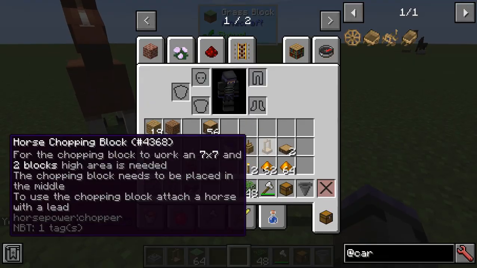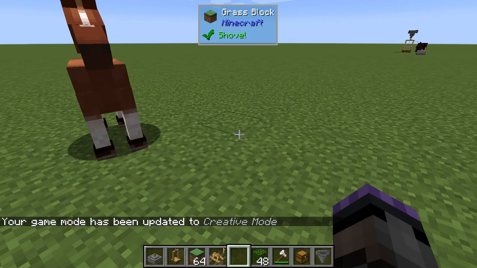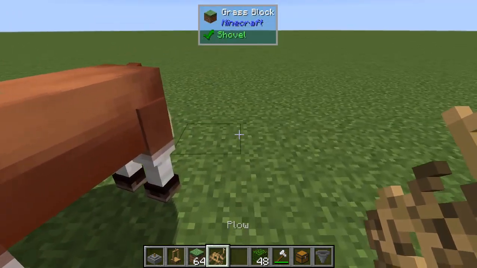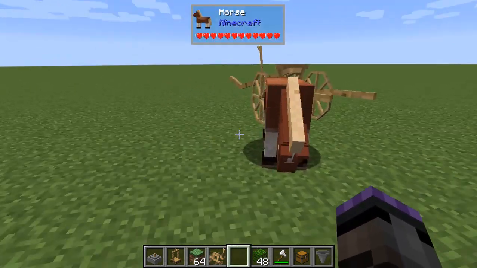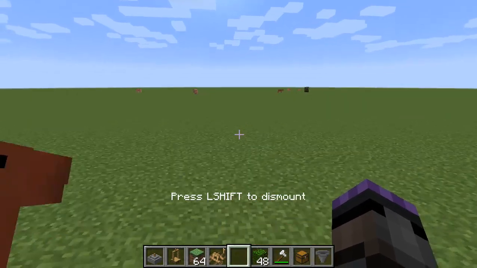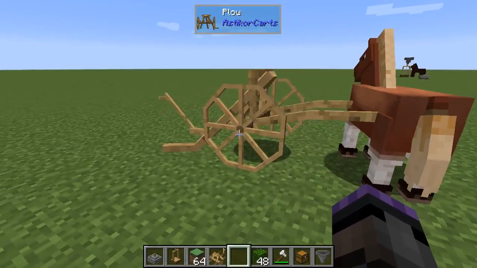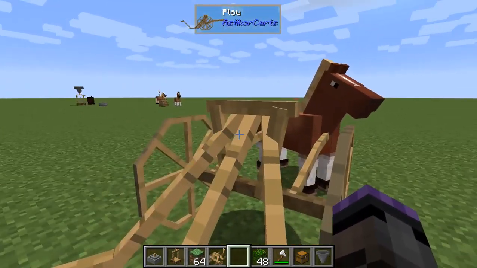Okay. So let's see how we hook them up. Again, I don't know, so I'm just playing with this stuff to figure it out. All right. How do you hook up? Oh, that's cool. You can put the plow up and down. Can I ride on it?